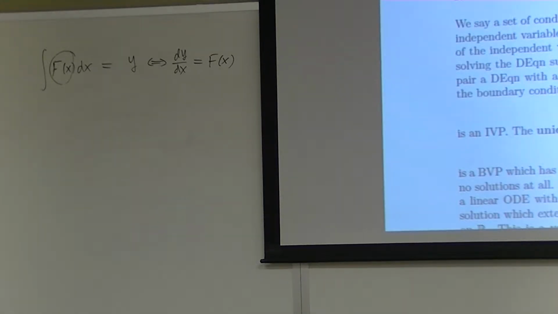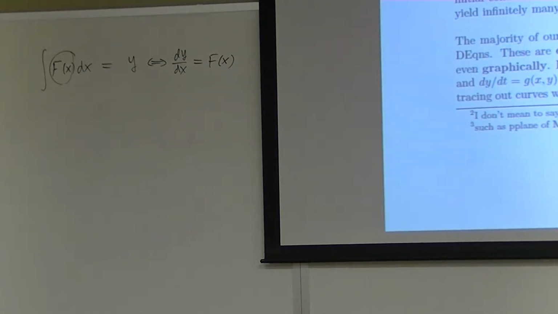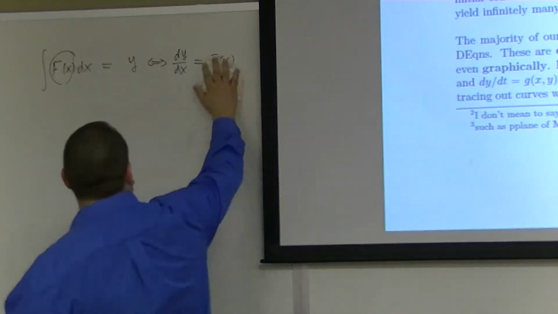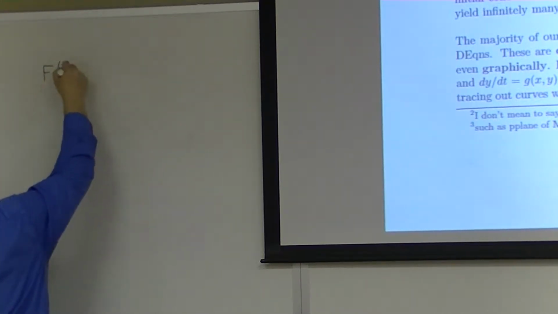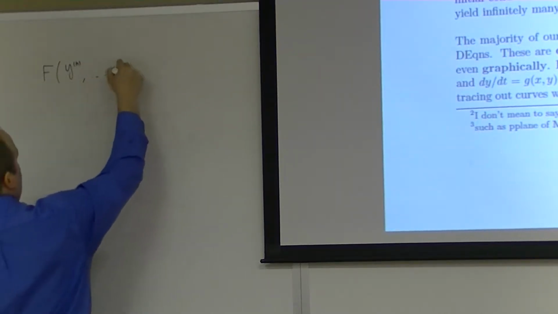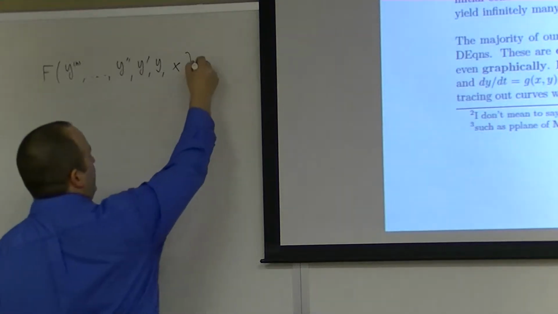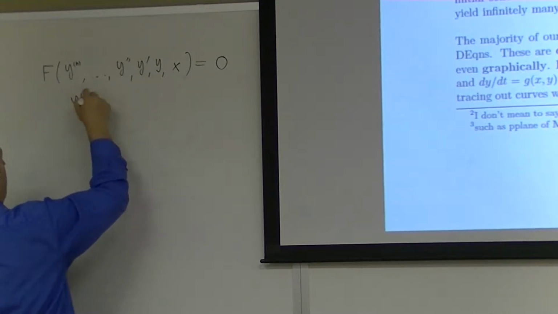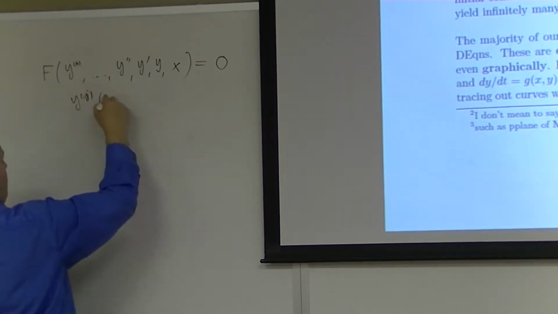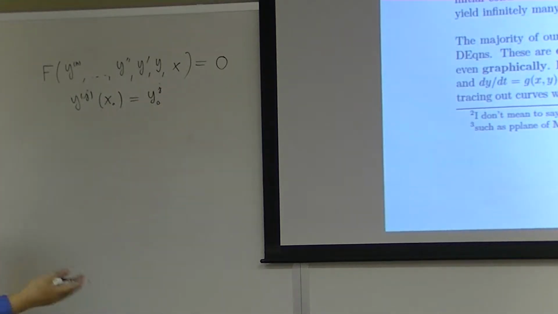All right, so the initial value problem for an ODE is basically, what's the initial value problem? An initial value problem is you're given a differential equation, which is generally speaking some function of nth derivatives. So you're given some differential equation, which you could write as some big convoluted function equal to 0, right? And then an initial value problem is when you're also given that the jth derivative at x naught is equal to y naught, let's say y upper j as an index. These are given constants, right?